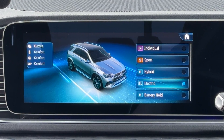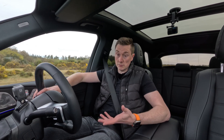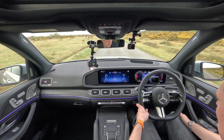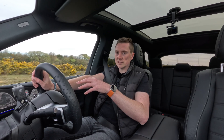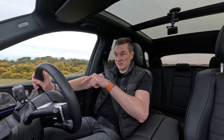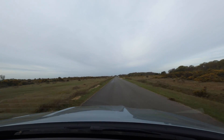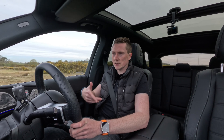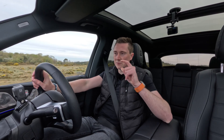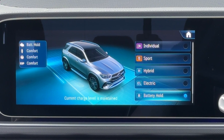The next one down is called electric. This is almost exactly the same as hybrid mode, but electric mode has what I'd describe as almost like a pressure point on the accelerator pedal. Before, pressing hard on the accelerator would put the engine on — but now if I press hard it's just electric. If I press really hard I can get past that pressure point and get the engine to come on, but it encourages you as a driver to stay on electric. Both modes are almost identical, but one just has that small pressure point.